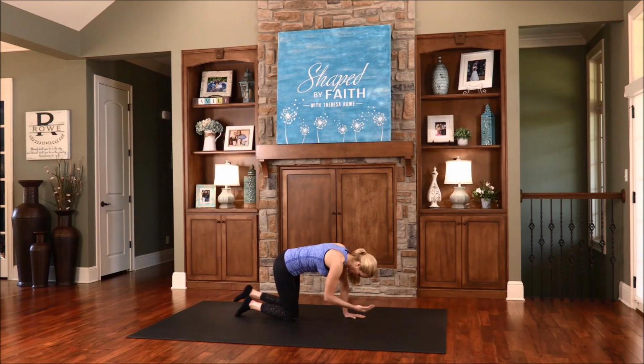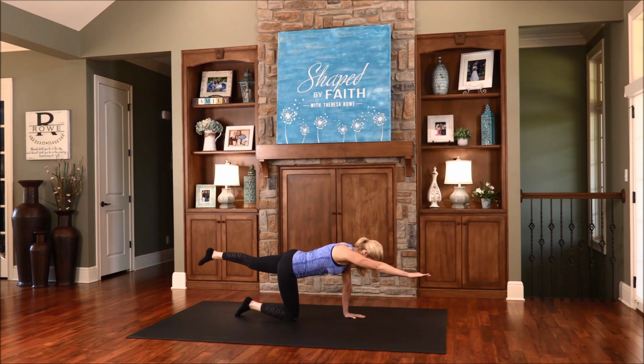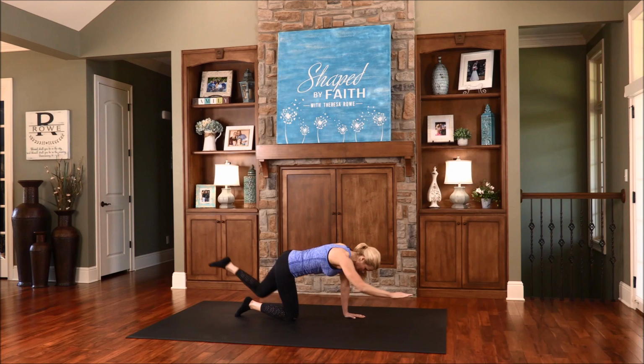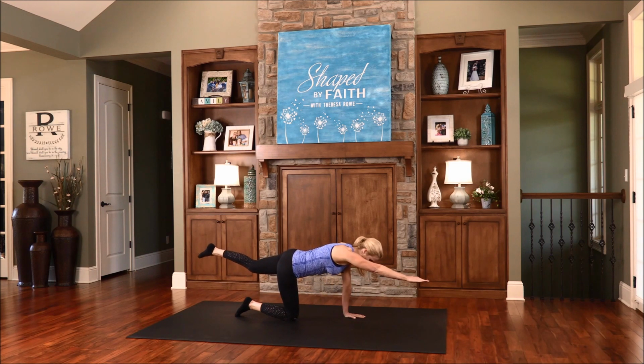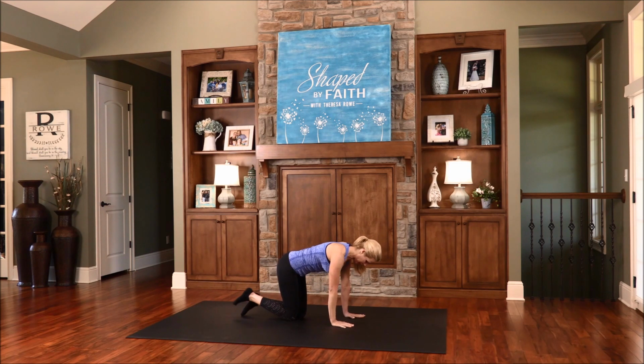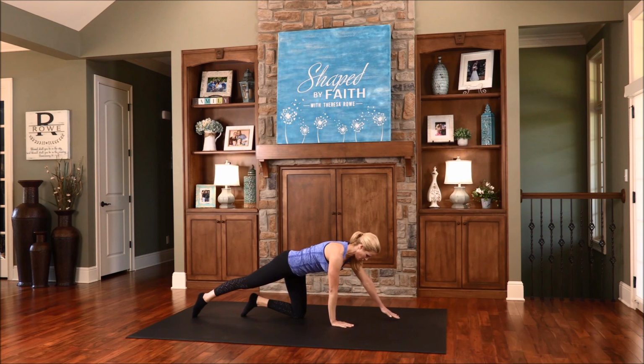Okay, let's go ahead and let's flex and extend. Let's try this one a few times. You can go back to the other one if you want to. One more time, and then reach out. Go ahead, switch out the leg, and then your opposite arm, reach it out. Again, nice control, lift and lower. Exhale as you lift, inhale as you lower.